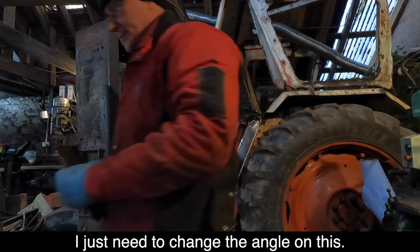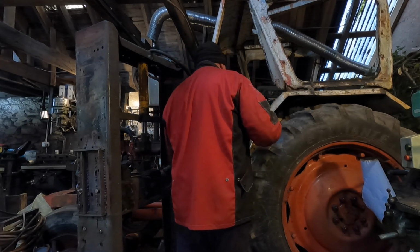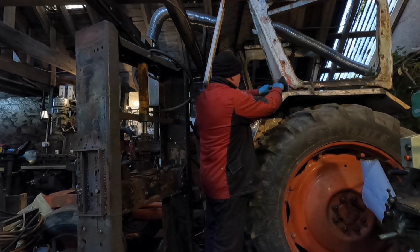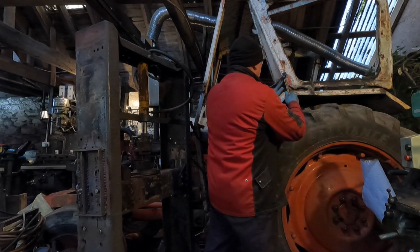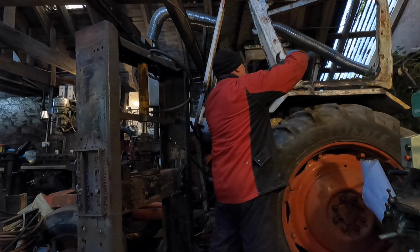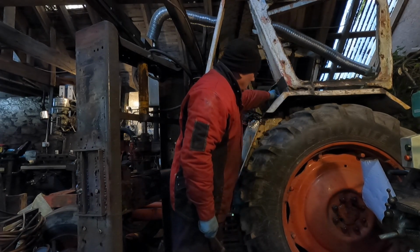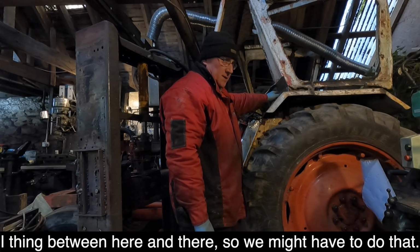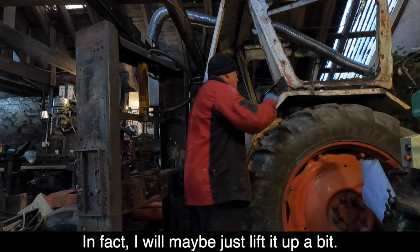Need to change the angle on this. That's it. Right, that's funky all right. I think the original had a thing between here and there, so we might have to do that. Let's cut a bit off the bottom if we need to. In fact, maybe just lift it up a bit. Leave room for one.